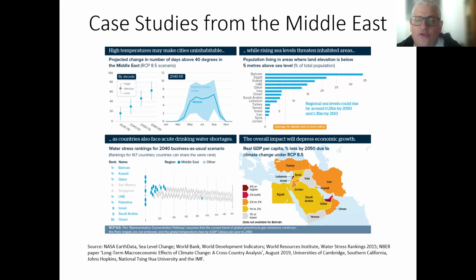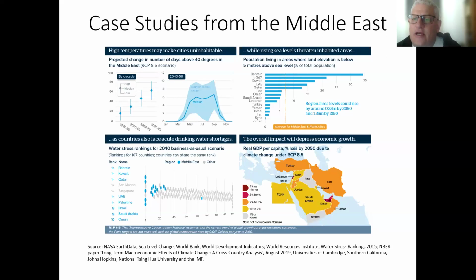So already if you travel to the Gulf countries like the UAE, Saudi Arabia, Kuwait, and others, in July and August, the temperature, Iraq, the temperature can reach above 50 degrees Celsius. And what does that mean for long-term livability of those urban areas? And what does it mean for water resources availability in a country like Iraq, for example, which is politically unstable and also is an extremely water scarce country?